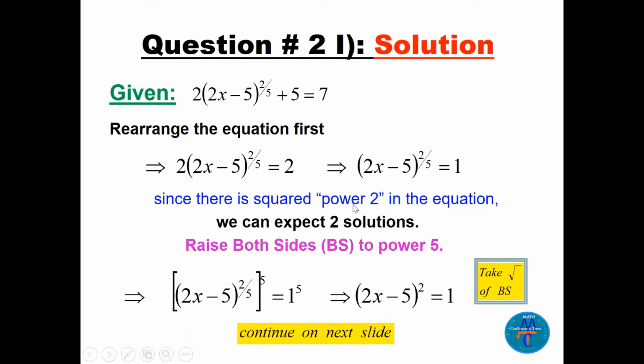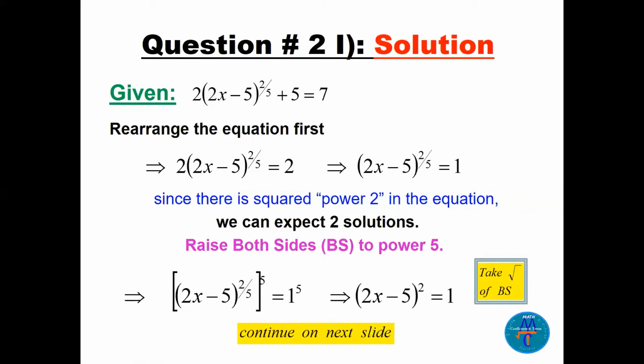So this is a power equation. See, 2 over 5, the power here is 2. So we expect 2 solutions, just expectation. Now we have 2 over 5. I need to take out this 5. What can I do? Raise both sides of the equation to power 5. So this one equals power 5, and this one equals same with power 5, because when I multiply 2 over 5 times 5, I get squared. You see that idea? Now this is easy.